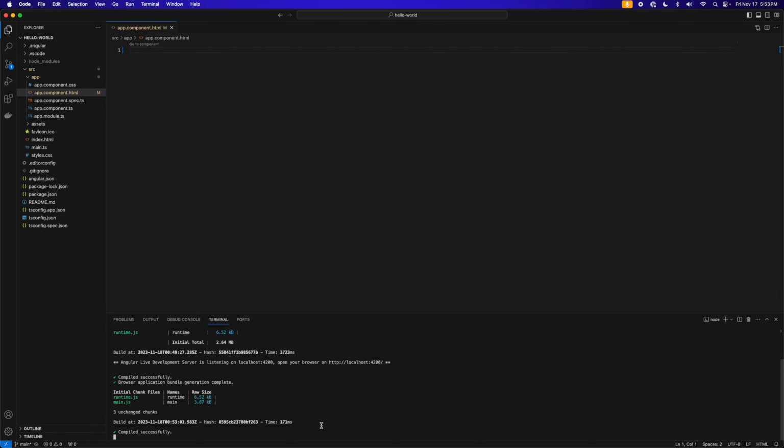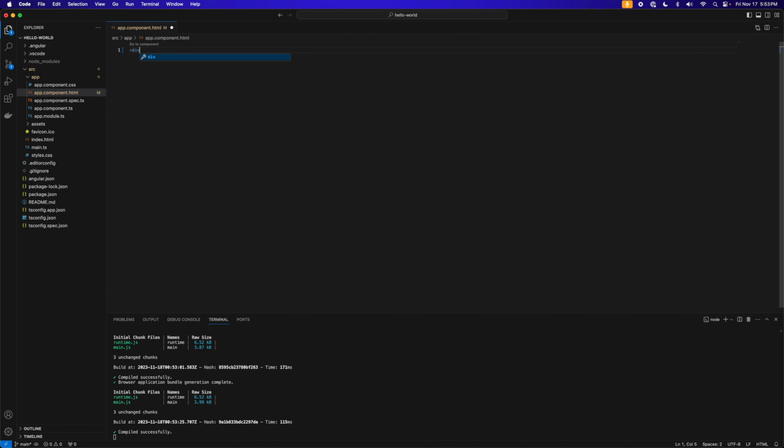So the Angular local development server is listening for changes in the source files, and it will regenerate a bundle whenever changes occur. So let's type something in. Let's just start with Hello World. Back to the web browser, and you'll see that it's updated here. Let's add something else. Let's add a div, Hello World, and let's add a class, hello-world, for the CSS class.